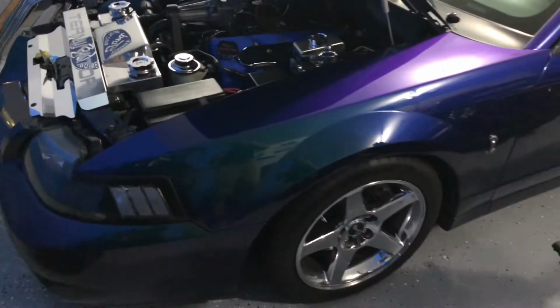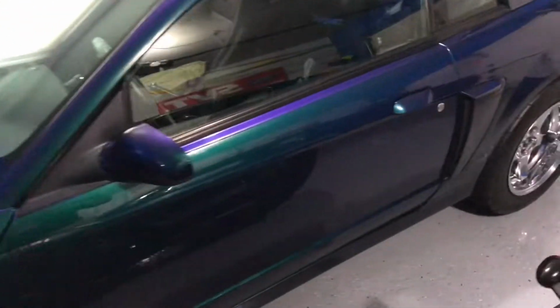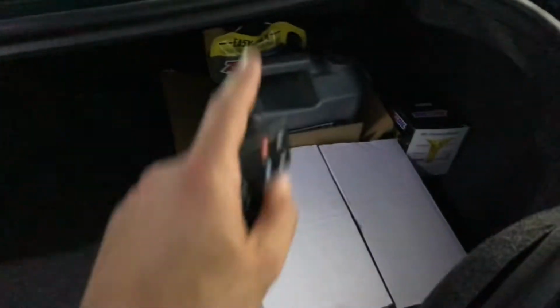All right, guys, so as you know, I haven't driven the car much lately. That was due to the rear diff, which has been seeping, leaking a little bit, if you can make out the puddle right there. So we did a video on all the parts we have. We have our new diff cover, the friction modifier, the diff fluid, some new AMSOIL oil, our subframe connectors.